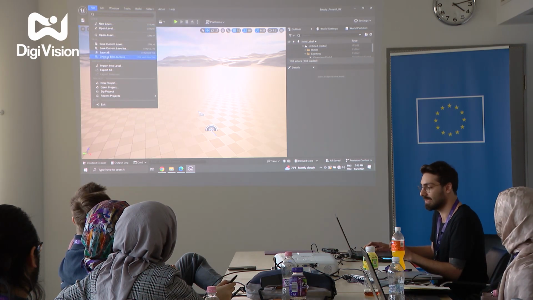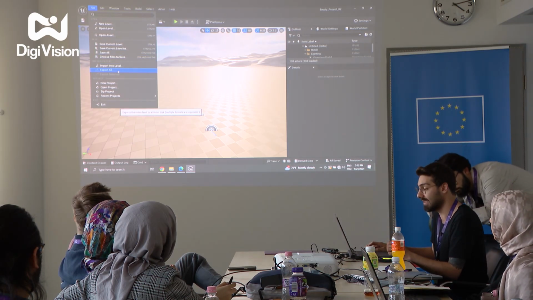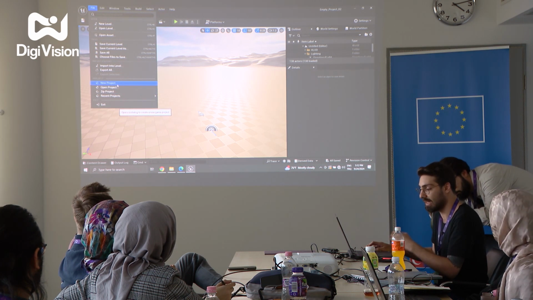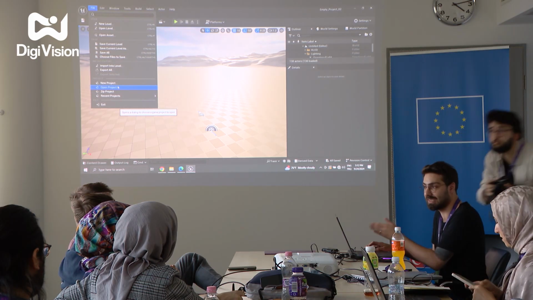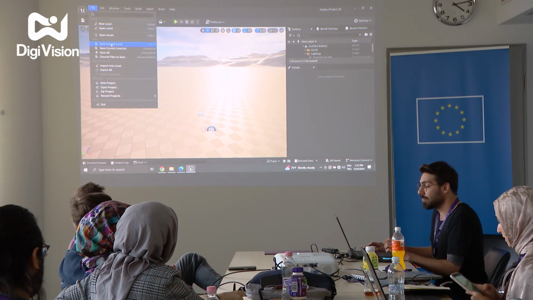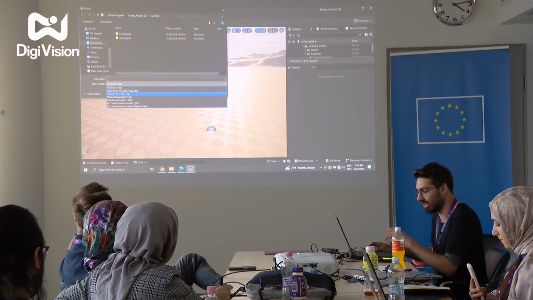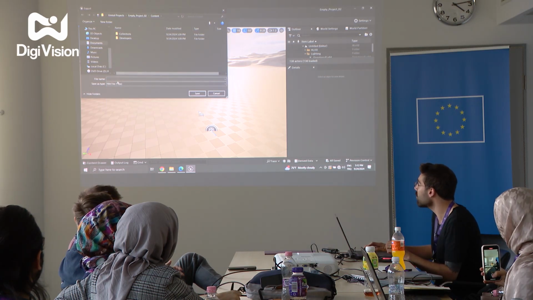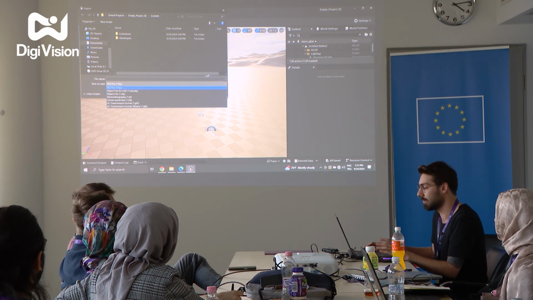Also, we have save as, or import and export settings here. And we have new project, open project, and zip project. New project and open project are much more related to the first screen that we saw in the Epic Games Launcher. And we can export the existing scene as FBX or OBJ or whatever you want to call it, so we can export this scene into another 3D modeling software.